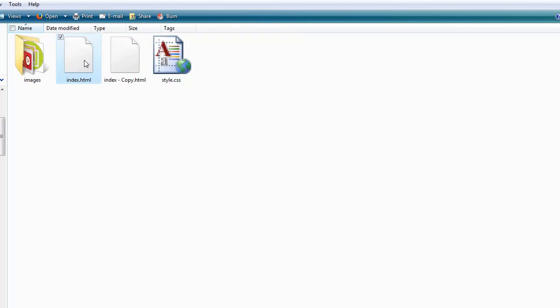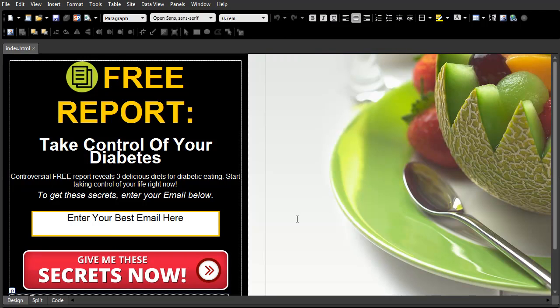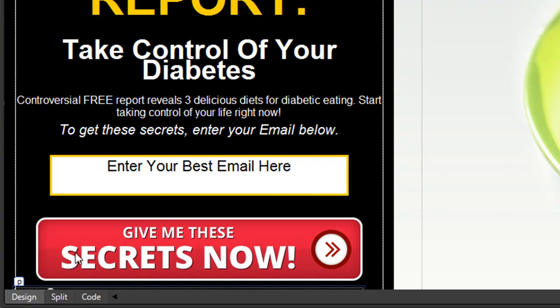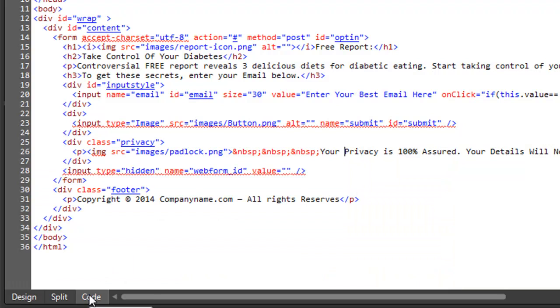So now we can open up the index page. I showed you how to do that in the previous video as far as getting it into the HTML editor. So I'm going to go ahead and pull up the editor. Where we're going to be working is in the code mode. Let's come down to the bottom left corner of the page. You see these three tabs. One says Design, Split, and Code. Click on the code, and it opens up the HTML code. It makes things look and feel and do what they're supposed to do on the web page.